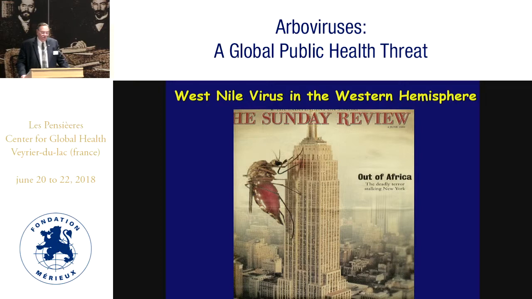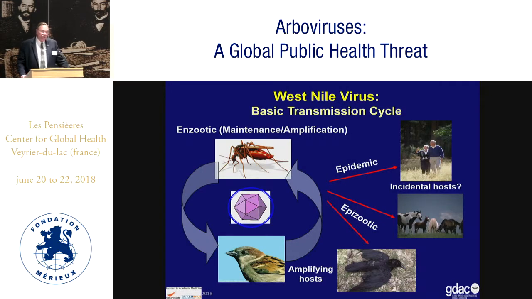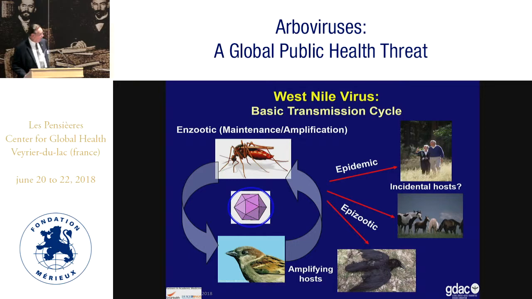Beginning with West Nile virus — this is a different ecology from the types of viruses we normally talk about in urban areas. It's an African virus whose basic cycle involves birds and Culex mosquitoes, and the birds act as amplification hosts. It causes epidemics in humans and in horses, both of which are incidental hosts and probably don't contribute a lot to transmission. But also epizootics in birds — these viruses in the past weren't known to kill birds, but more recent epidemics have shown that they do.